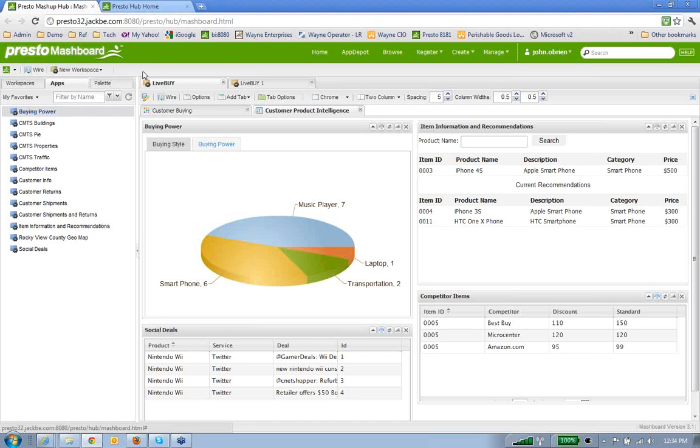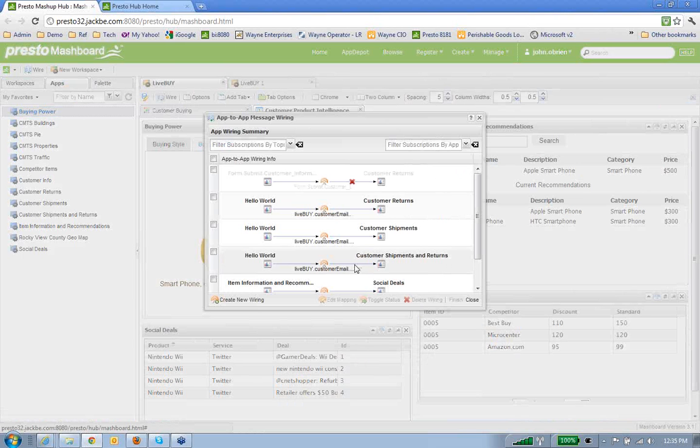But then once I have the apps here, tell me about, how are they actually connected together? Because they're all coming from different sources, right. And some of these are giving me good enough information individually, but ultimately with this dashboard, I want to connect them up. So how is that done? Well, that's true, because having the data in one place is good, but having them interact and connect is even better, and that's easily done with another point-and-click drag-and-drop.